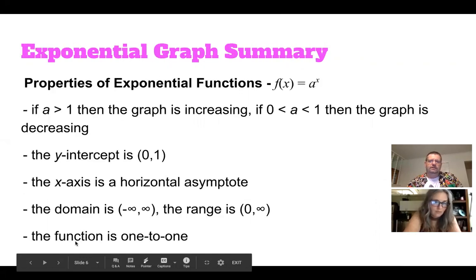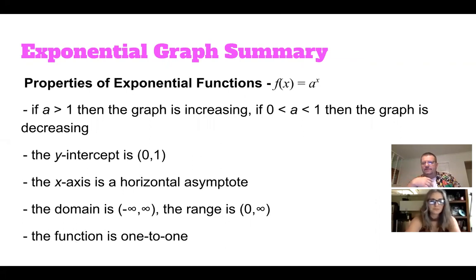Okay, so here's kind of a summary of what we just said. Basically, I could have just thrown this slide up and said, hey, memorize this, but it wouldn't have made a whole lot of sense. If that base is greater than 1, then the graph is increasing. But if that base is between 0 and 1, the graph is decreasing.